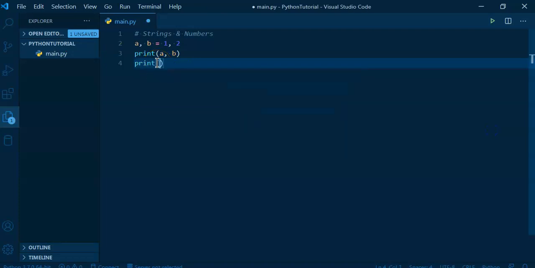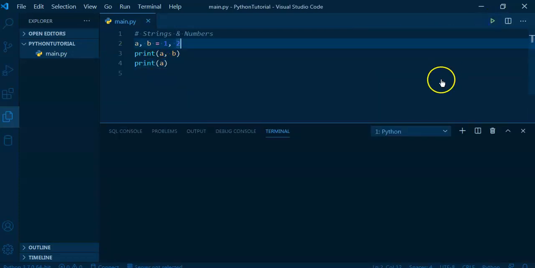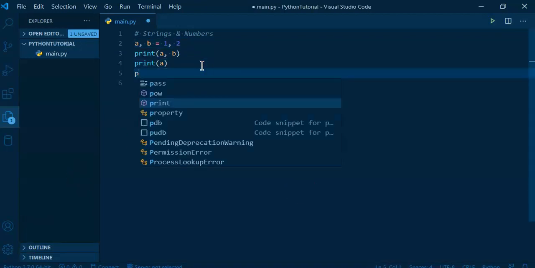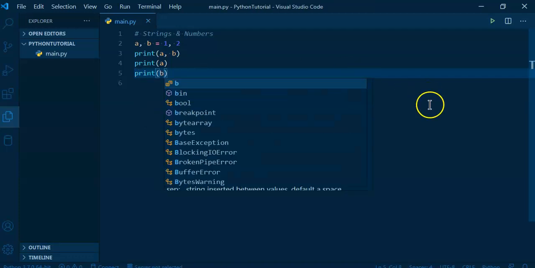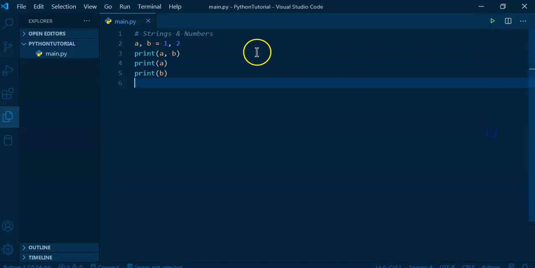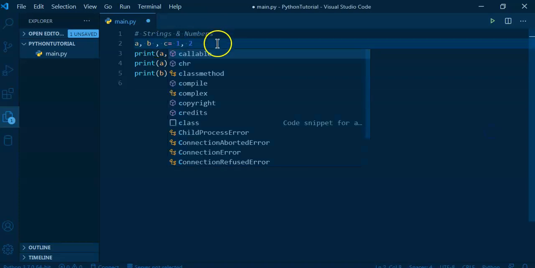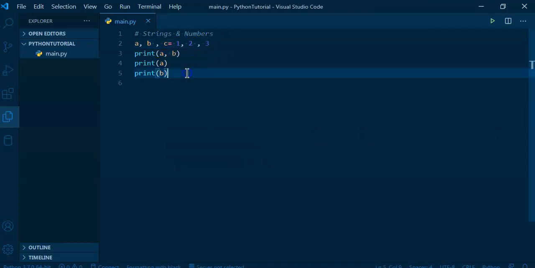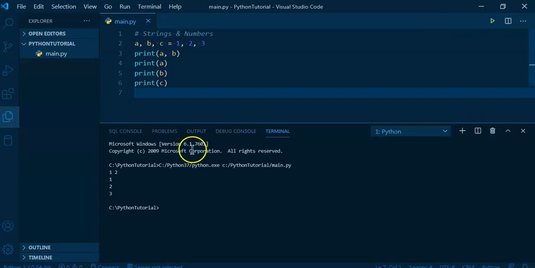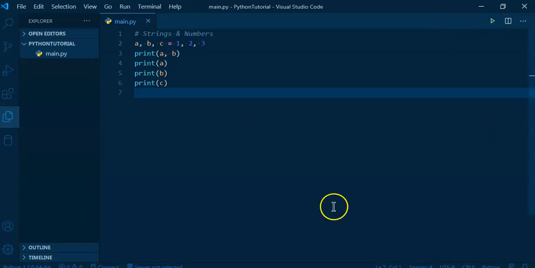If you print only a, it will have the value 1. If you print b, the value is 2. Now, for example, you need to add c, then assign 3. Then if you print c, it will get the value of 3. So that's how you assign multiple variables in the same line.